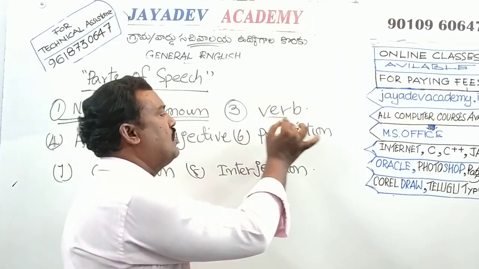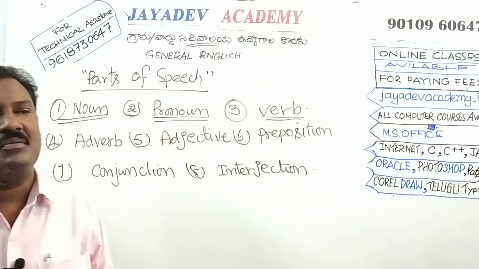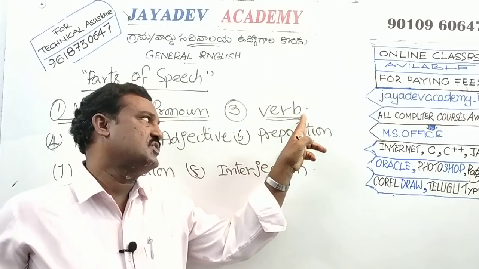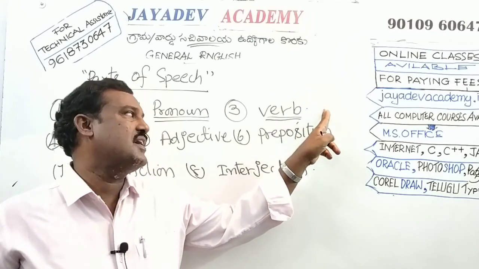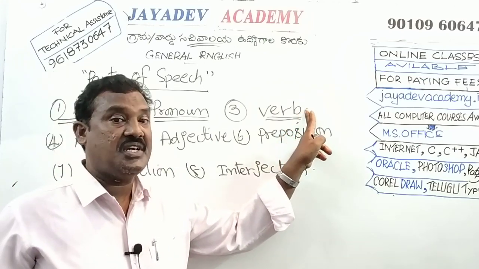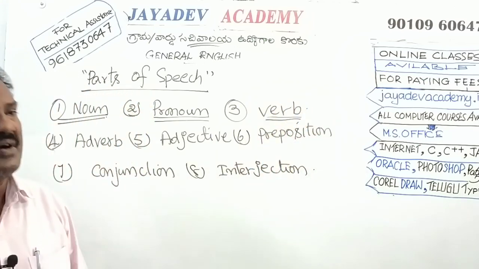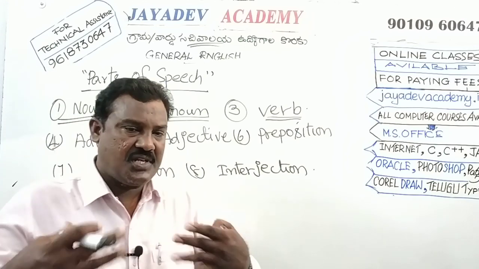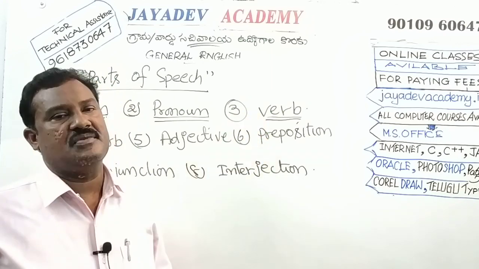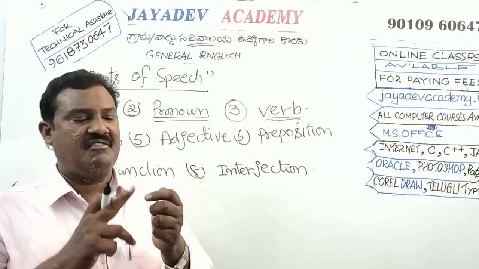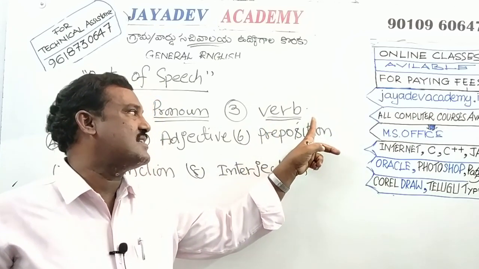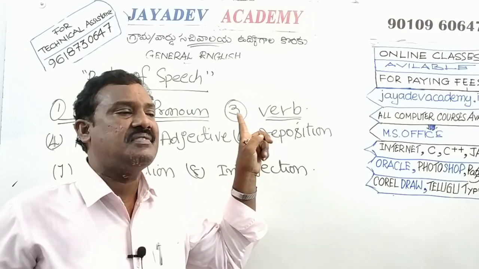Now come to the part verb. What is meant by verb? Verb has three functions: state, possession, and action. State of the subject is expressed by be forms. Generally I am saying, later we can discuss in an elaborate manner. Be forms: am, is, are, was, were. If you take them as verbs, they express the state or position of the person.